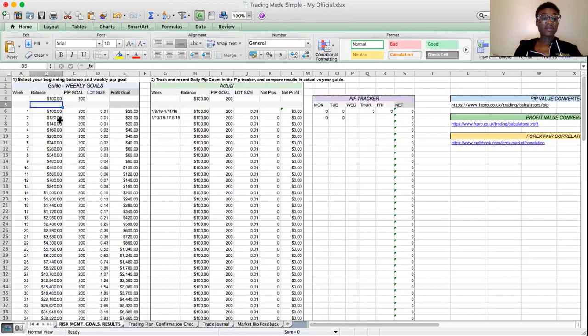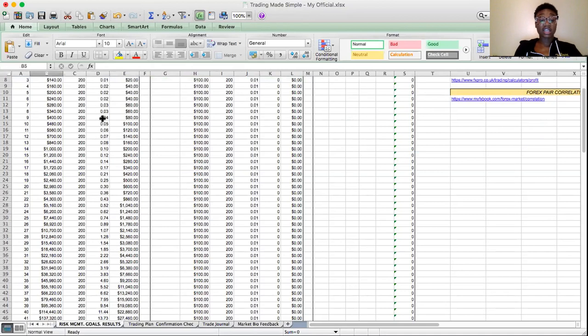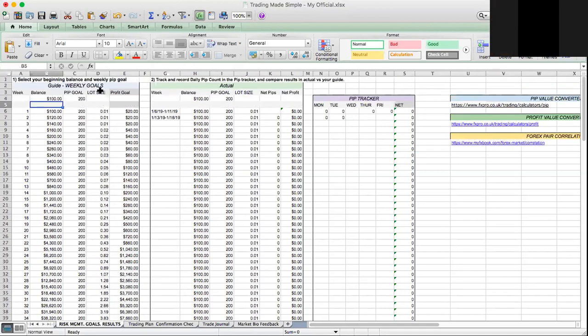Okay, I understand. Then the next week you got your 200 pips again, but you remember how I just said for that one trade that you were in, you got almost 500 pips, which covered pretty much your 2 weeks. Gotcha. And then you're compounding this. So look at 13 weeks, you're now at $1,000. So now that you have more in your trading account, you can then up your lot size. And it's giving you your entire lot size of what you should be using. Oh, really? Yeah, you see right here, it says lot size.